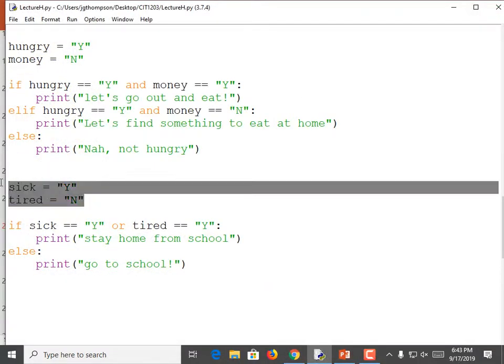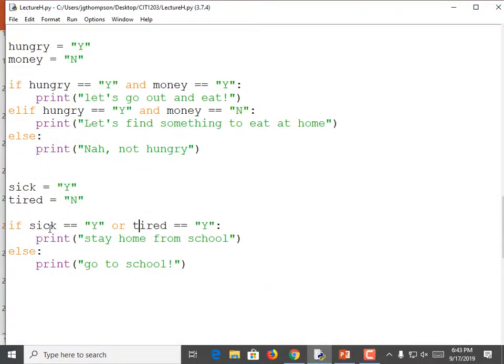Because even though one of them was false, the other one was true. It's only when they're both false that it's going to say go to school. Because either one of them is enough to let us stay home from school because we used or. If we change this to and, we'd have to be both sick and tired to stay home from school.